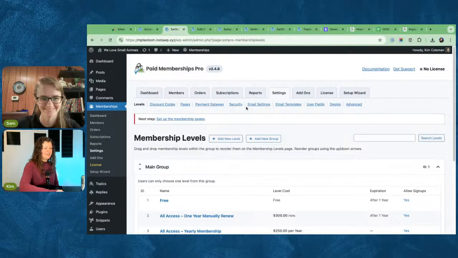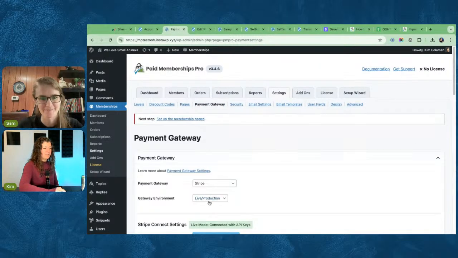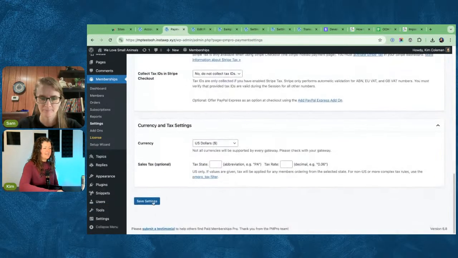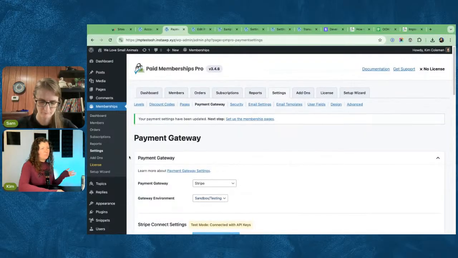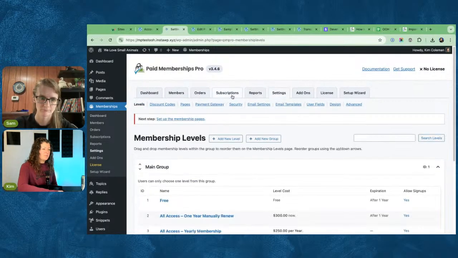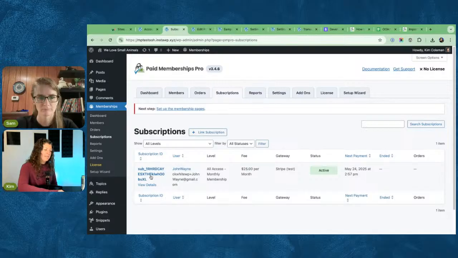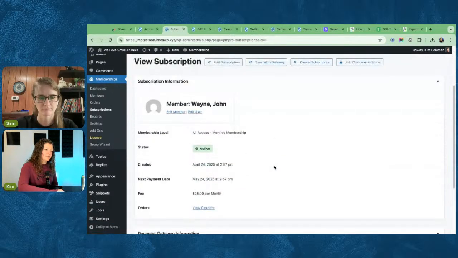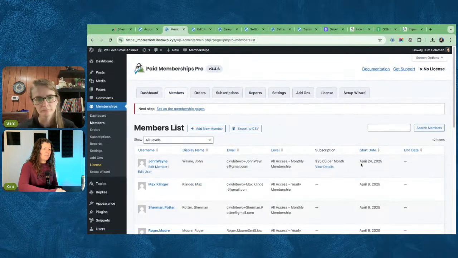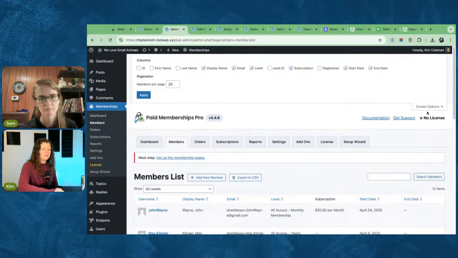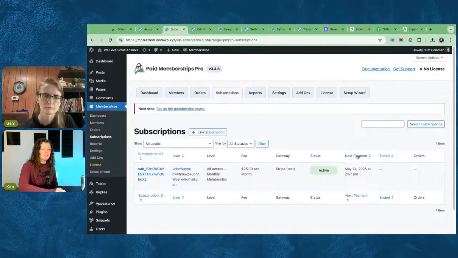It still didn't do it. So yeah, I think it's a caveat of the fact that we were trying to play with test data in a live way. But we do have an example of what subscriptions will look like on the Paid Memberships Pro side of things. This next payment date, people love to see that. It really helps you see what payments are coming up in your site. If you go to the subscription screen, you see this next payment list. You can sort people and you can kind of get a sense of what's incoming. You can also get those reports at the Stripe gateway side, but it is nice to see that all consolidated in your admin.